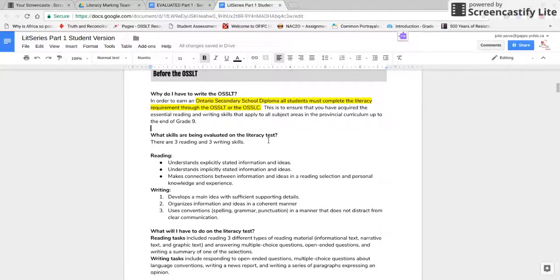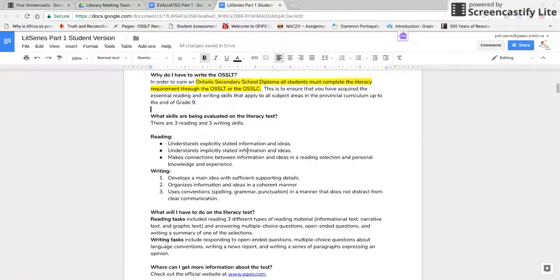All right. The mark, by the way, I know this is something people ask me all the time. It does not end up on your transcript. Nobody knows your final score. You will find out, but that's about it. And it does not matter on your transcript. It does not count towards any marks or anything like that. It's just a completed check mark off on your graduation requirements, similar to your 40 hours of service. You need to have it. And then once you've got them, you're good to go.